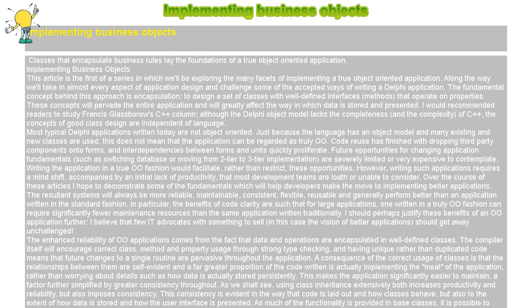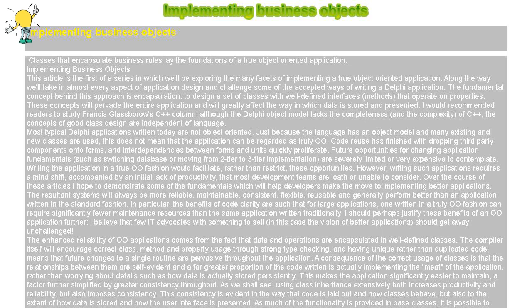Code reuse has finished with dropping third-party components onto forms, and interdependencies between forms and units quickly proliferate. Future opportunities for changing application fundamentals, such as switching database or moving from two-tier to three-tier implementation, are severely limited or very expensive to contemplate.